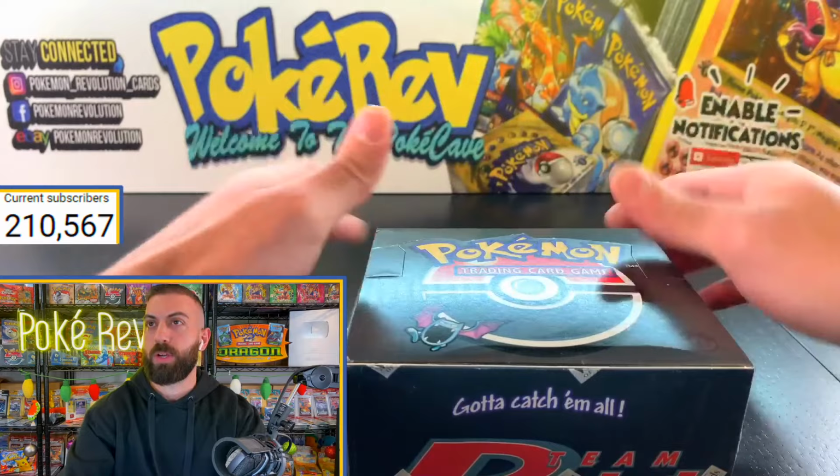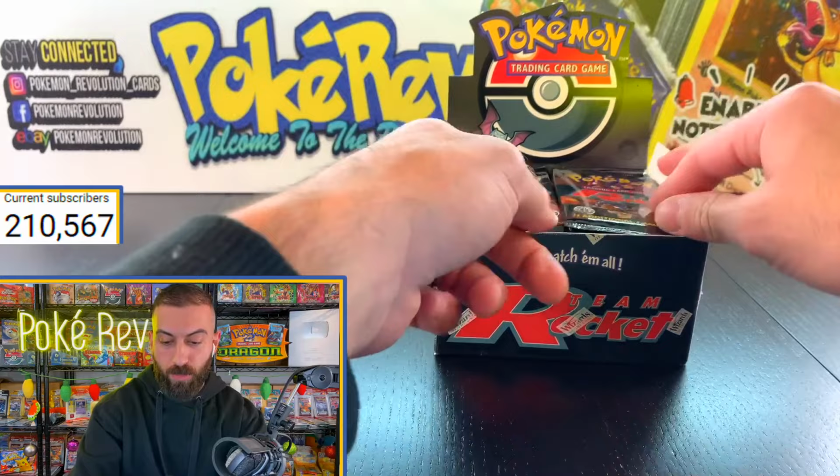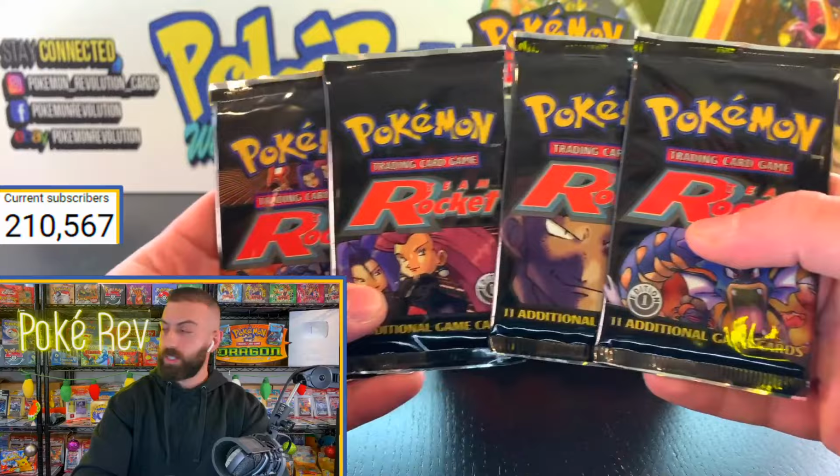Giovanni and Persian. Boom. There it is. Pop the top. And we have the beautiful first edition stamps here on the side. This is all the artworks on one pack. Then we have the Jesse and James artwork as well. We got the Giovanni pack artworks. And then we have the Gyarados pack artwork. All four of these coming out of this box.